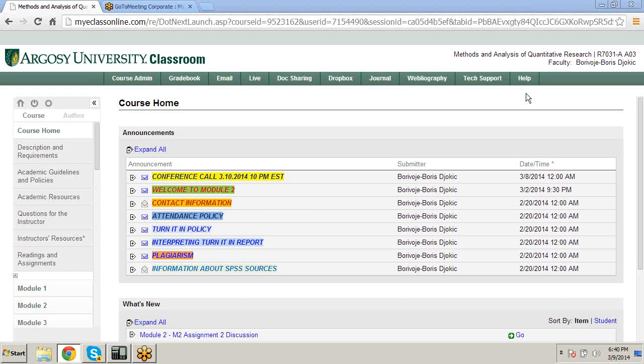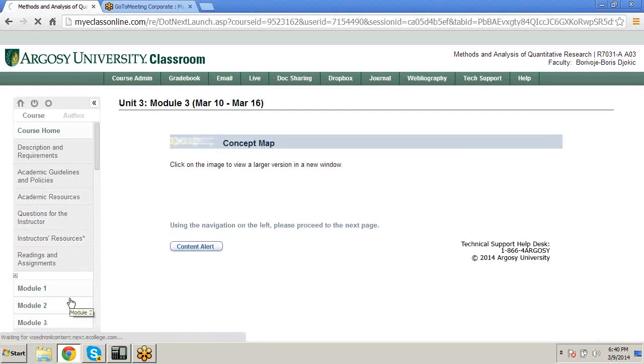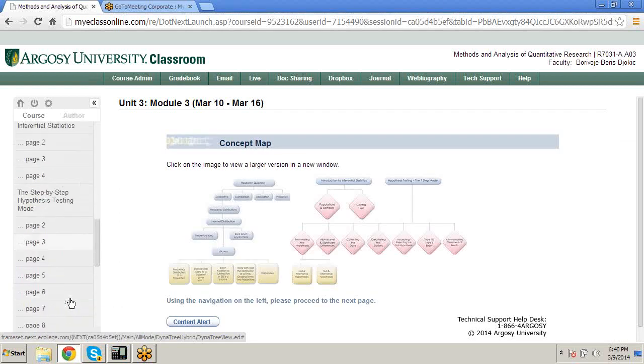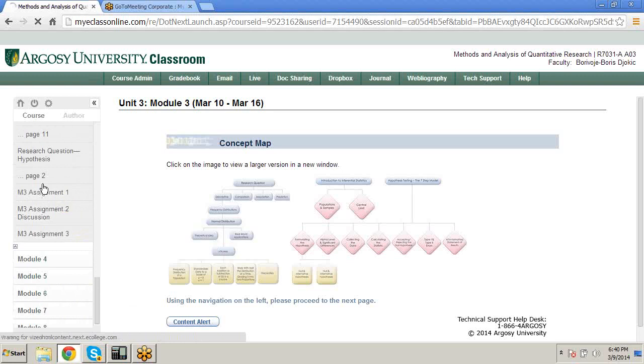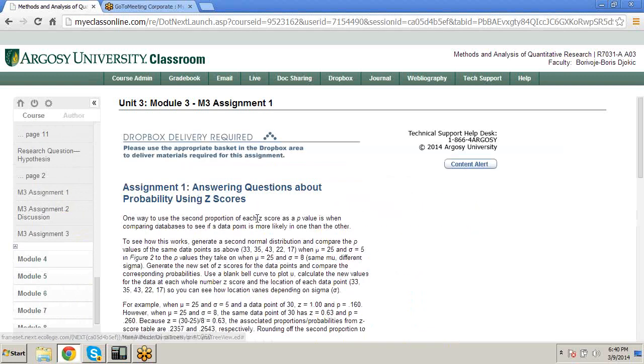We were going to go over the M3, Module 3, Assignment 1, and a little bit of Assignment 3. First thing I want to show you is how things are done in terms of where we go and what we do. First of all, we are going to look at Module 3, Assignment 1, and read it carefully, of course.